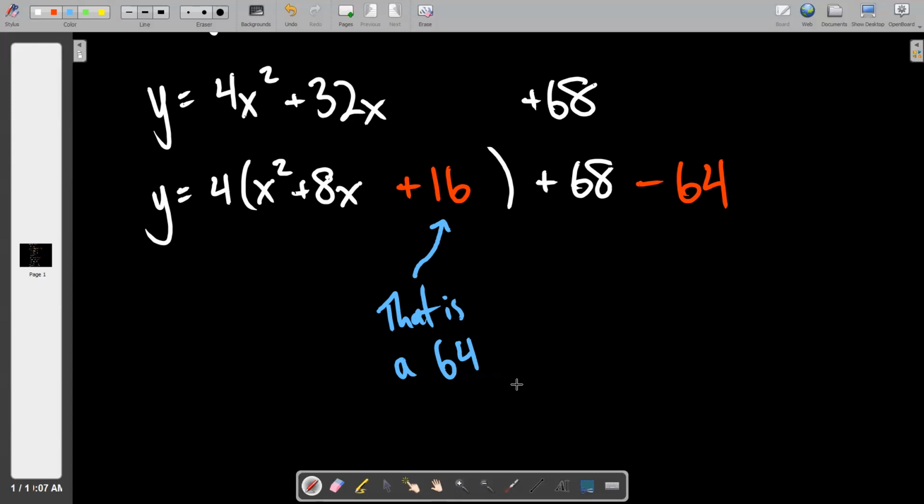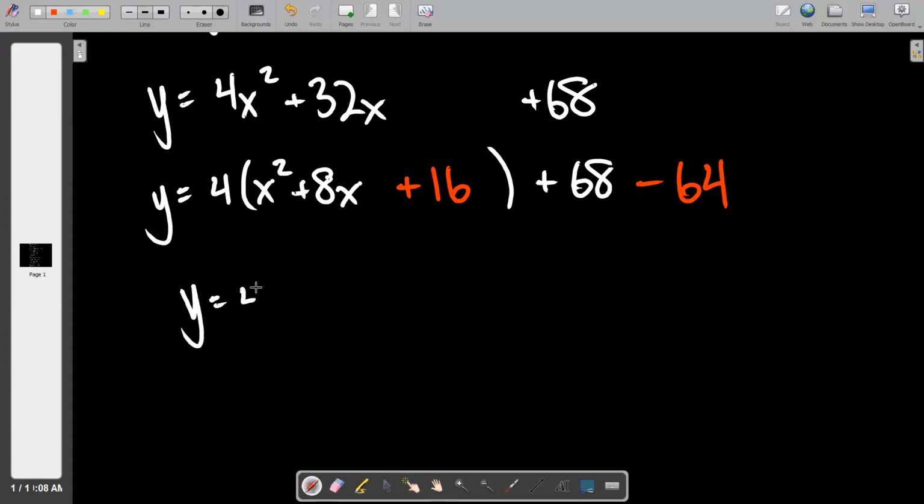Yes, it is. Because the 16 is embedded in a set of parentheses that is attacked by a 4 on the outside. So the net value of putting a 16 in there is actually adding 64 because he gets weighted up by the 4 out front. So when you do the footprint eraser step, you don't just always subtract the number that you wrote. You have to be aware if he's in parentheses that he's not what he seems to be, right? So subtracting 64 erases the footprints in this case. And if you understand that, then the rest is just going to pop right out.